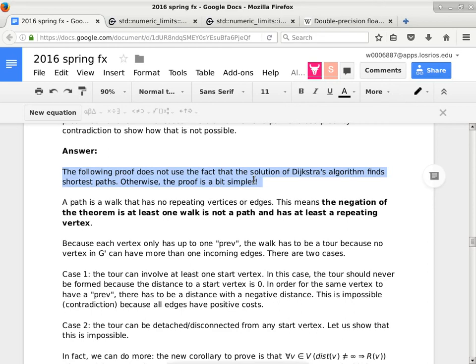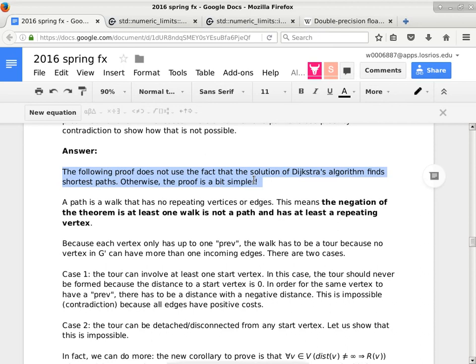So let's say that I want to go from, this is vertex A, this is vertex B, I want to get to vertex C. And let's just say that the walk inside the solution of this Dijkstra solution is a loop. So I can go here and then back to A and then go to C. Why should this not be possible when all the edges are on the shortest paths? Because A to C is always going to be shorter than A to B to A to C.